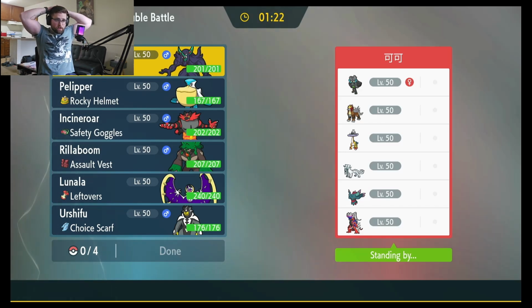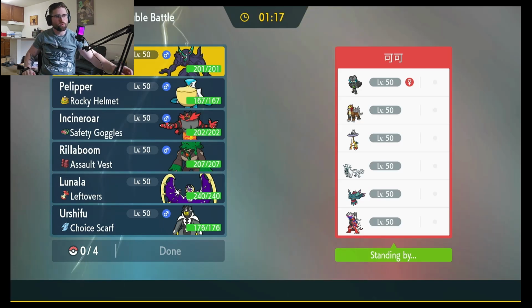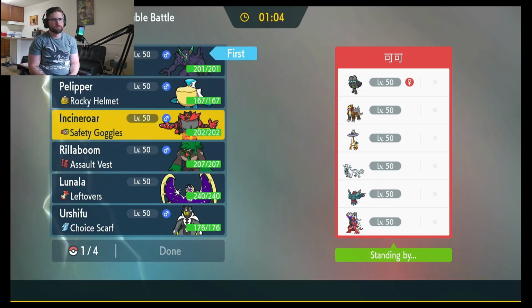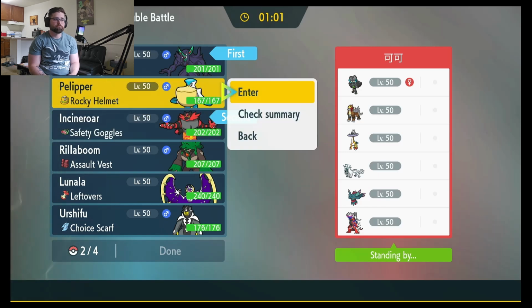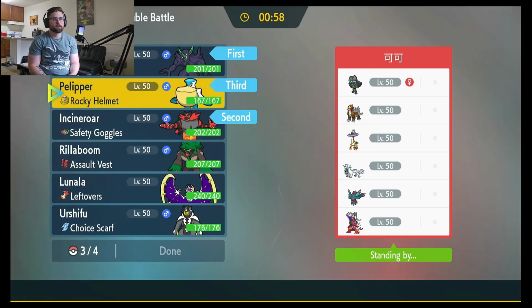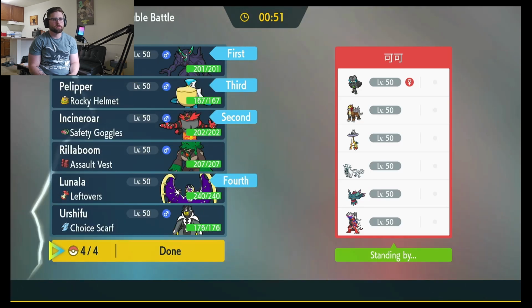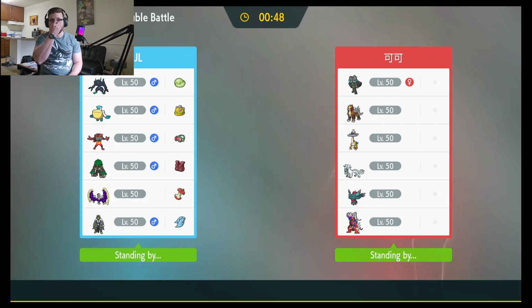Whew. Okay, we have Cornerstone Ogerpon, Entei, Raging Bolt, Chien-Pao, Flutter Mane, Koraidon. Weather's important. I can Thunderwave things, which is nice. Like, I'm kind of tempted to go you and you. Gotta bring Pelipper. 1, 2, and 1 Lunala, please. That's my thought. I get a lot of options with this.